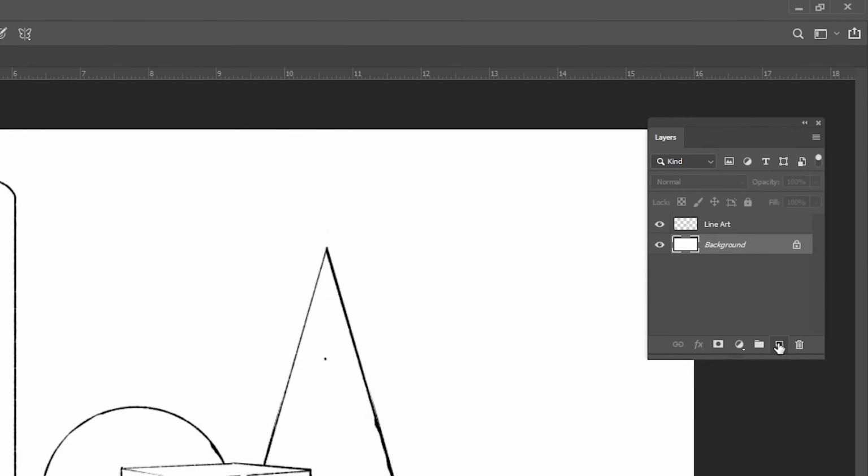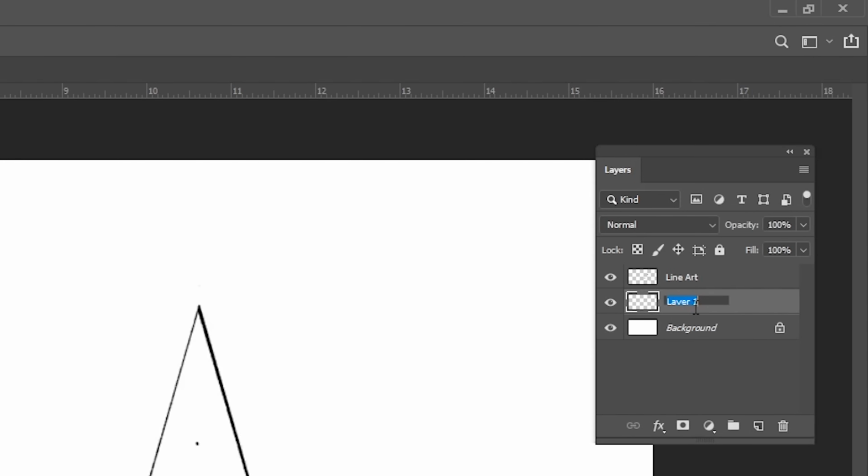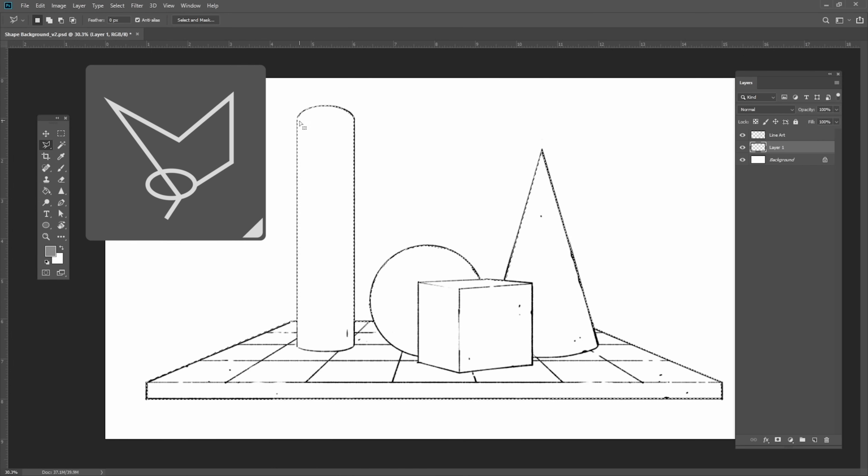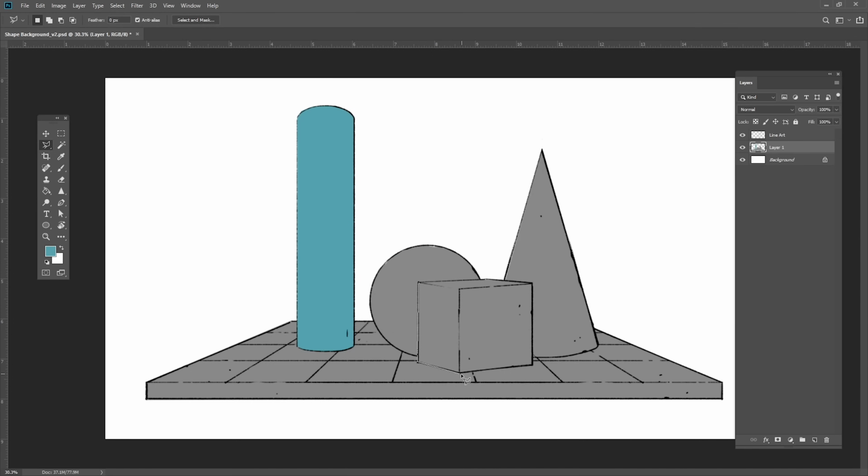To do this tutorial, you will need some line art, which we have provided in a link below, and a digital art program. Underneath our line art is where we will create our first color layer, usually called flats. And here's where we put down our first color shapes. You can do this by either painting or lassoing a selection and filling it. I like to block in the big shapes first and then change their colors so I can magic wand select them later.